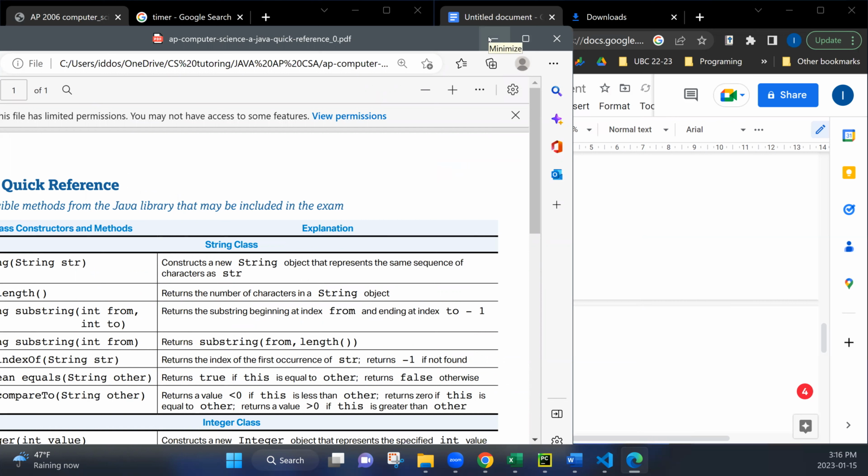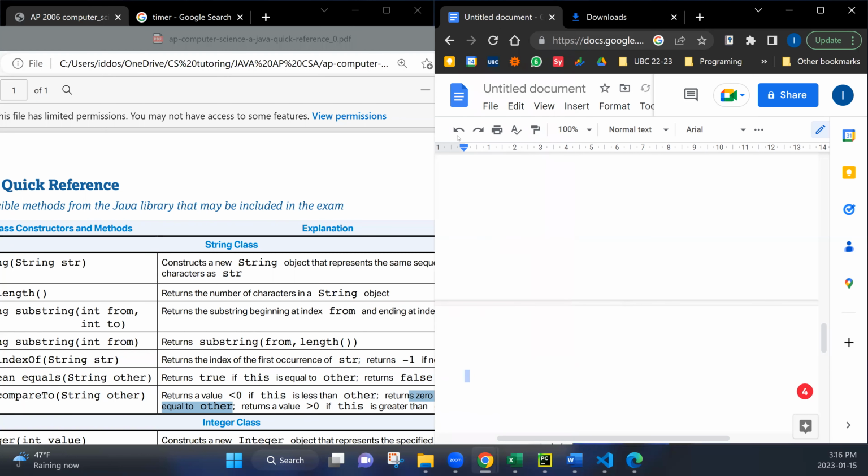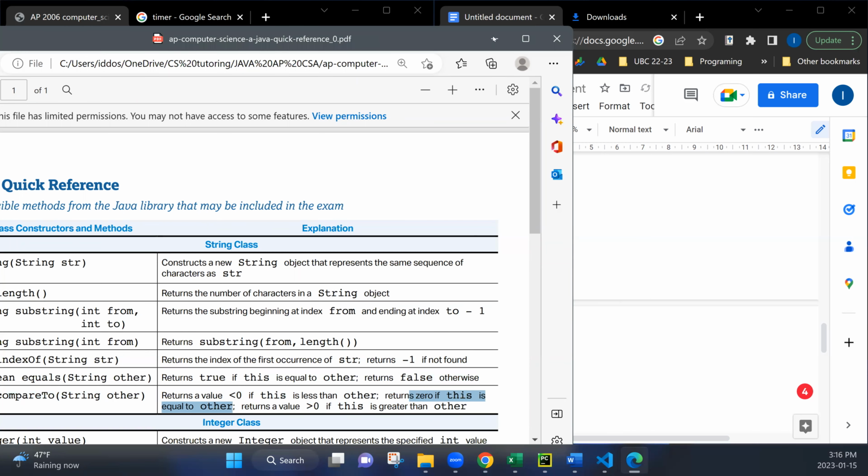The only difference is that there's a situation here when we get the 0 if it's equal to the other. In that case, I have to compare the ID. Okay, so let's quickly write that up. Close this.